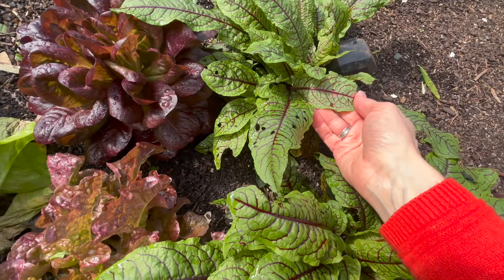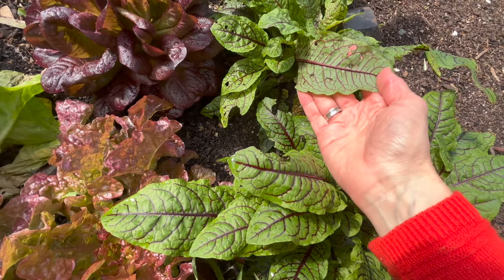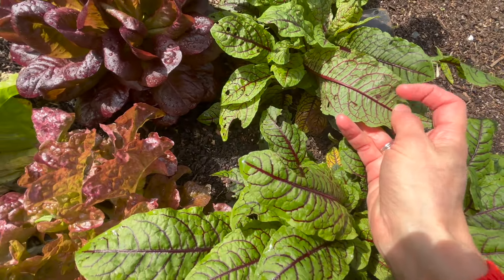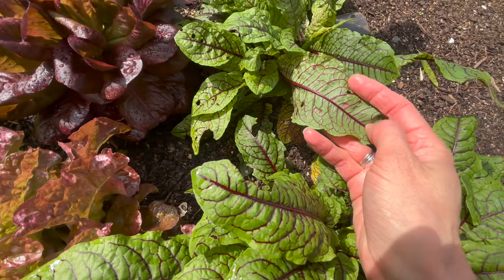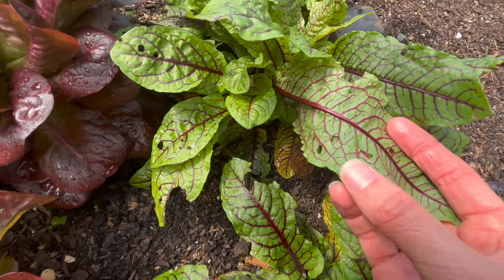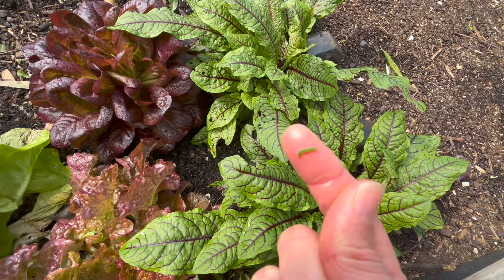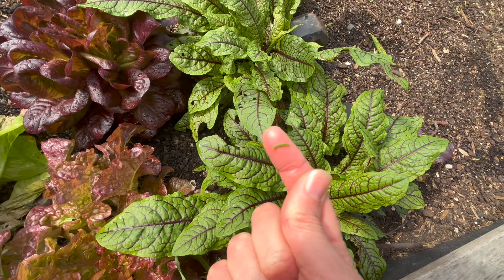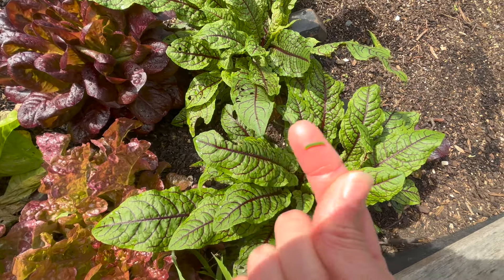So let's start here. I'm going to take you over to show you some of my lettuces. There aren't a huge amount left because we've been harvesting them and really enjoying them. I have just started enjoying this sorrel and I'm actually looking now and seeing quite a few holes here. I'm wondering if the white cabbage butterflies are getting into them.